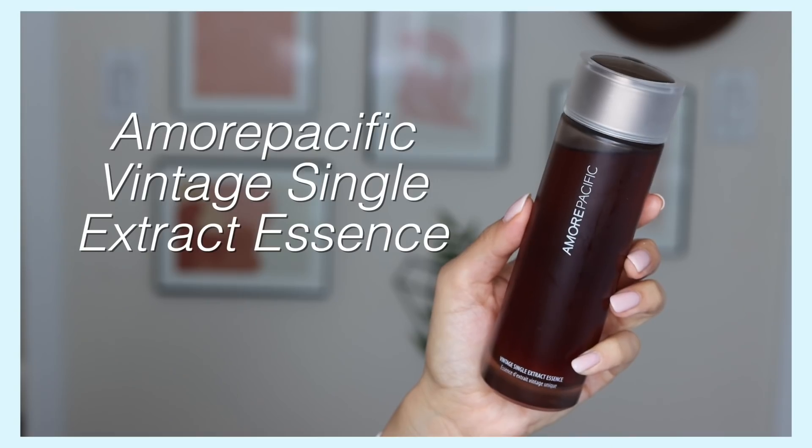As a more investment-type essence, one of my all-time favorites is the Amore Pacific Vintage Single Extract Essence, which features fermented green tea. Their green tea is grown in the mineral-rich soil of Jeju Island at the base of Halla Mountain and handpicked with the left hand so the dominant hand doesn't damage the delicate leaves. Each bottle is really a piece of art, and it shows on your skin. Definitely worth the investment if you have the spare change, but I wanted to cover a lot of different price ranges.